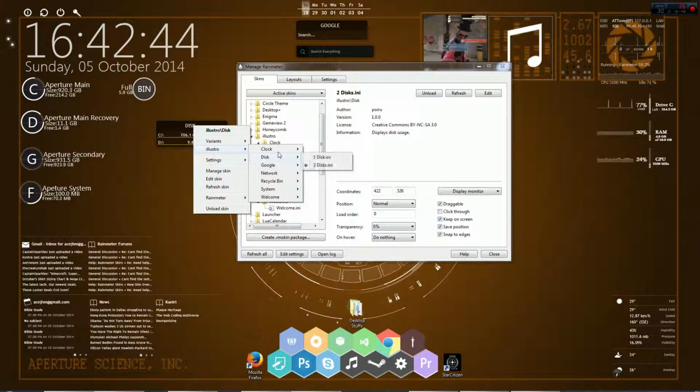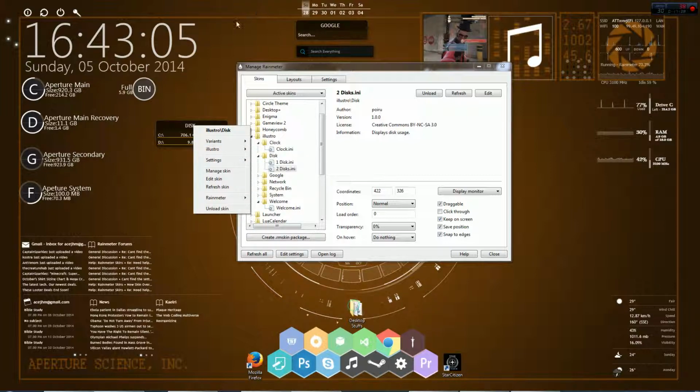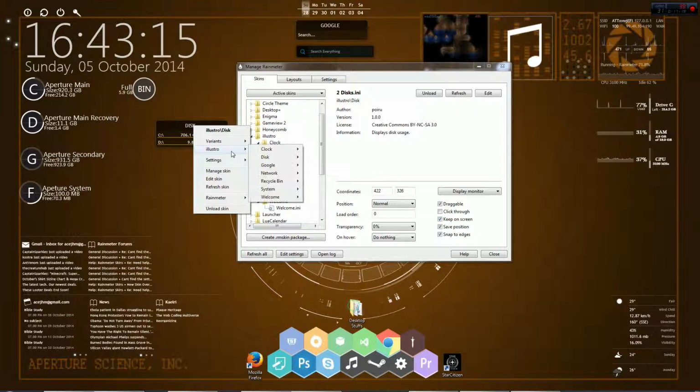Okay, so you can actually go here to kind of easily switch between all of the things, and you can click on one to enable it, or click on one that's already enabled to disable it. So that's one way that you can access this. Technically, you don't actually have to have this up here at all. You just get one thing from each little folder out and active, and then you can easily just enable or disable using the right-click context menus. But you do have to have this up here, at least somewhat, so you can grab stuff from different folders, because you can't actually access anything else except the Illustrio stuff. Well, whenever you right-click on an Illustrio item.